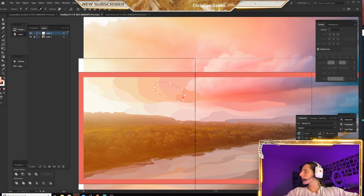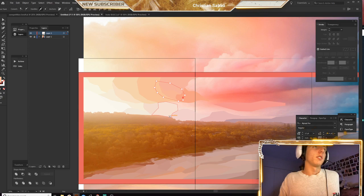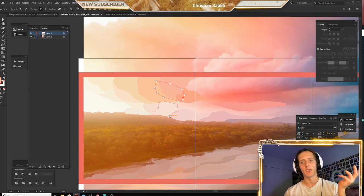Not about that straight back good posture life, eh? I think my posture's all right. I do slouch a lot when I'm in my chair. If I wanted to have good posture, I'd be sitting up here. I'd probably get one of those things to put behind my back, and I probably should look into that, to be honest, because I sit in my chair literally all day. I haven't gone outside once today. It's not good. I literally woke up, recorded the video, edited the video, posted the video, and then got all the details out for the competition, and then made a tea, and then started live streaming.